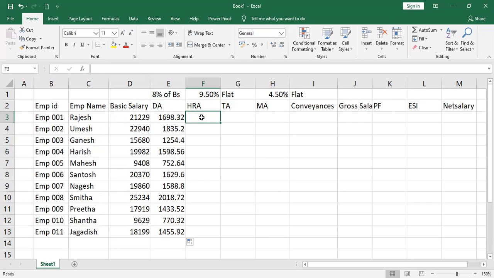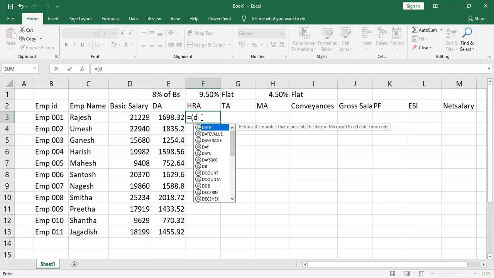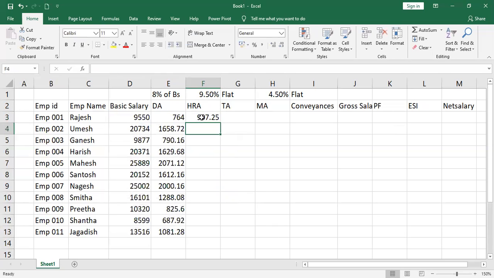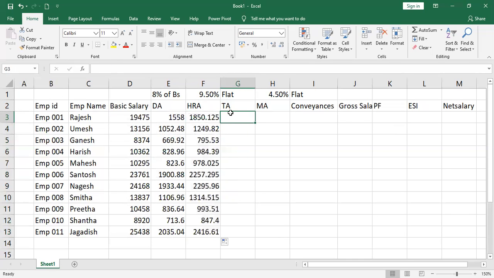Next is HRA, house rent allowances: equals open bracket, again start with D3 into 9.5%. Close the bracket and press enter key and select this, then apply it. Next, travel allowances.